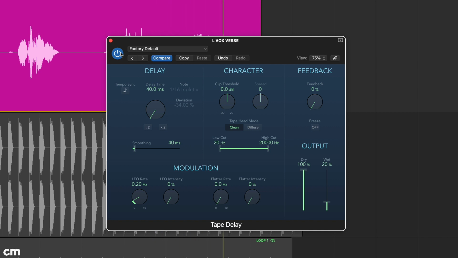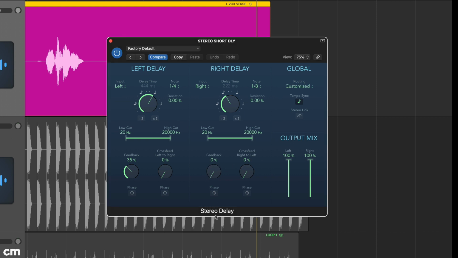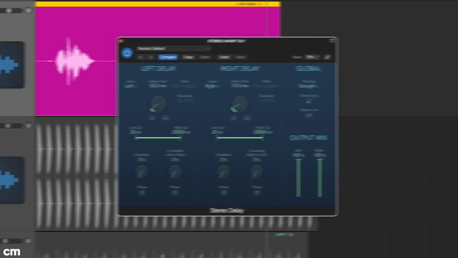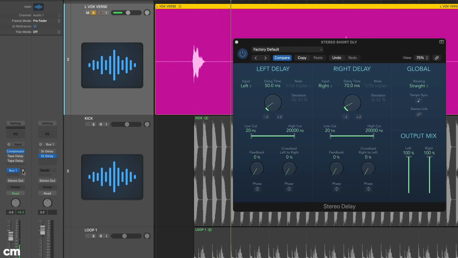to light. Now let's try a stereo delay. We're going to continue with vocals, but this time use an auxiliary for the delay plugin. Once again, zero the feedback of both sides and deactivate the tempo sync if engaged. Now set each delay with an offset between them. We've set ours to 50 milliseconds to the left and 70 milliseconds to the right. Gradually increase the send to the delay and you'll hear a small space appear, but this time with some width.